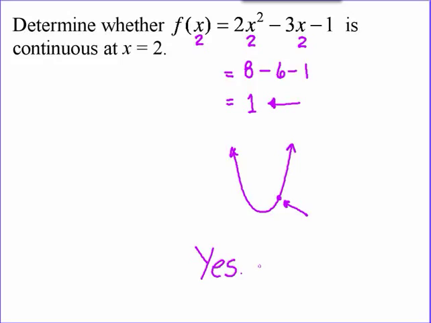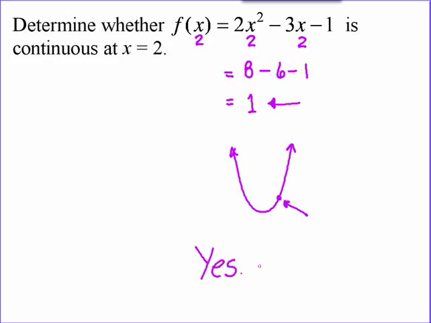So do we really have to do the equation? Yes, you do need to do the equation. For those of you wondering, if you plugged in a value right away and got something that didn't work, you could stop and say the function was discontinuous. Once we got a value here, we then looked at the graph to make sure it was in fact continuous, and based on those two, we can conclude that the graph is continuous. So you have to do both.